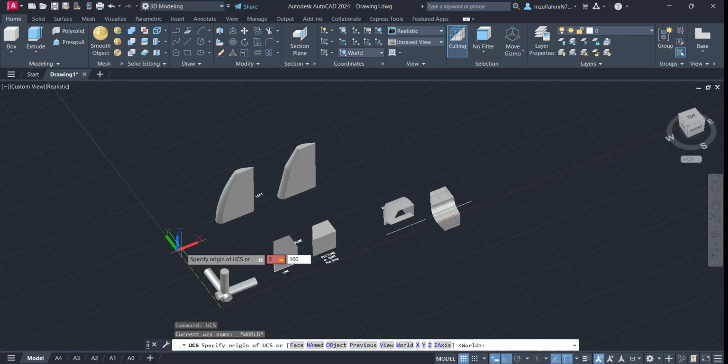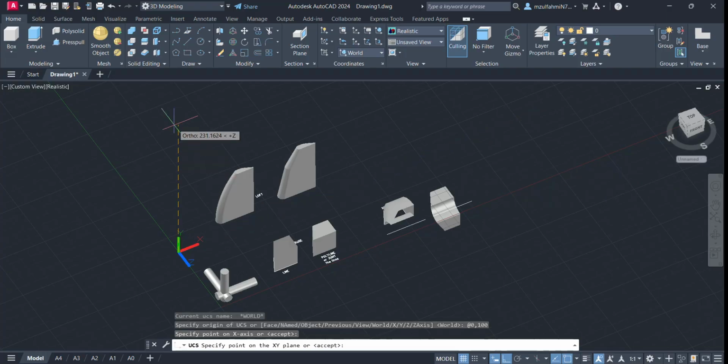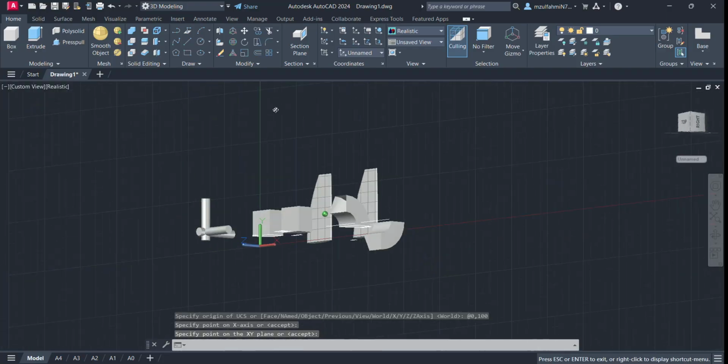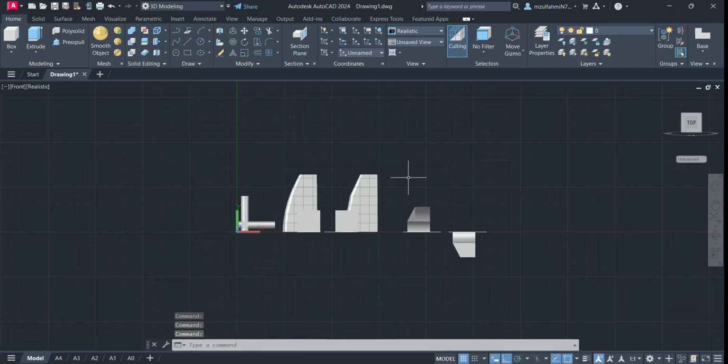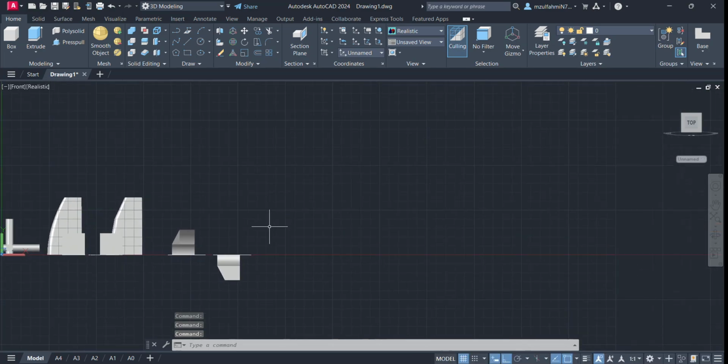Okay, this is the origin one. Okay, so this is the x axis, and for the y axis, I use the top one. So if I click top here, this is the top view for this.